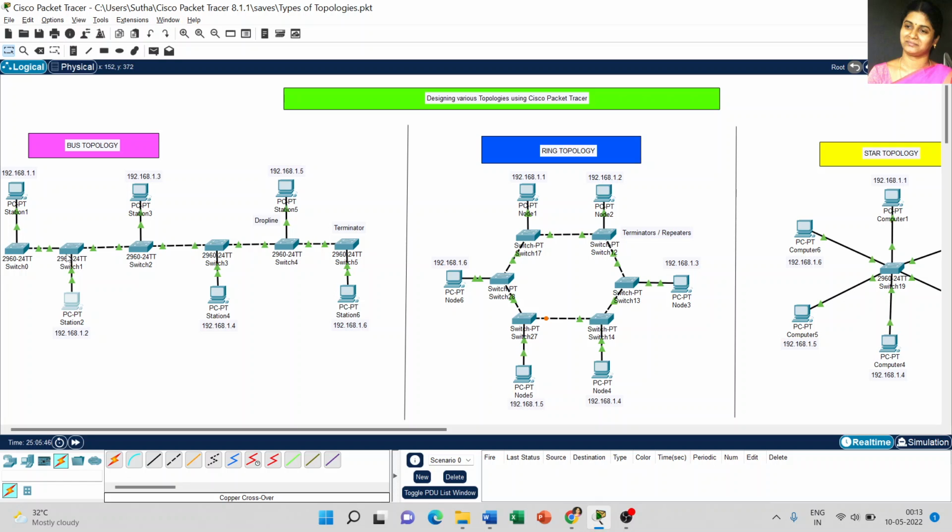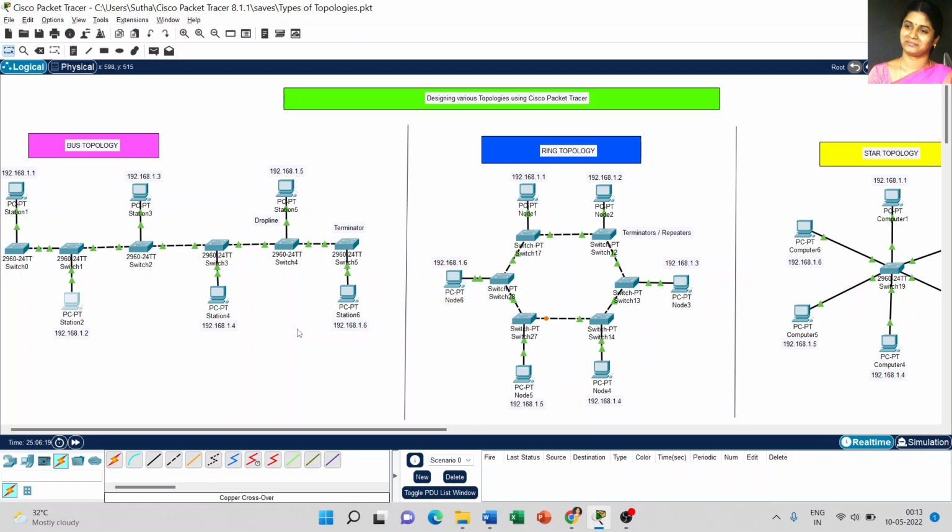Likewise, if all the PCs try to send data to each other, but we have only one central cable to transmit the data, think about it. If station 1 tries to send data to the remaining 5 PCs, the load on that cable is already heavy. Now again all 6 stations try to send data to the remaining PCs.